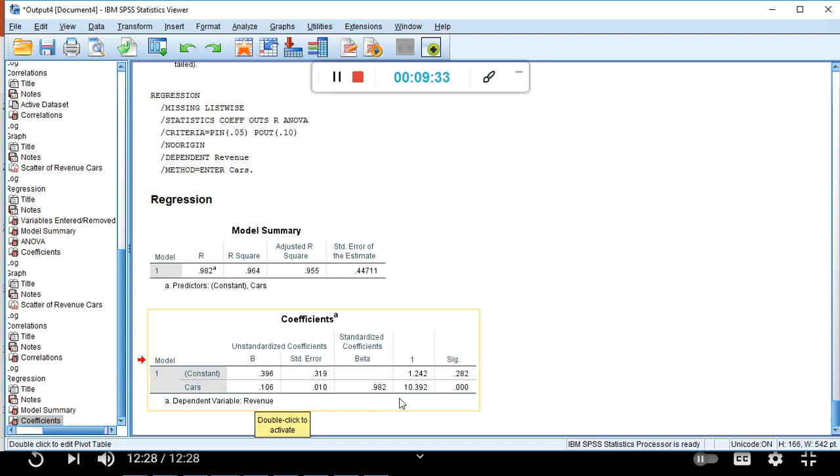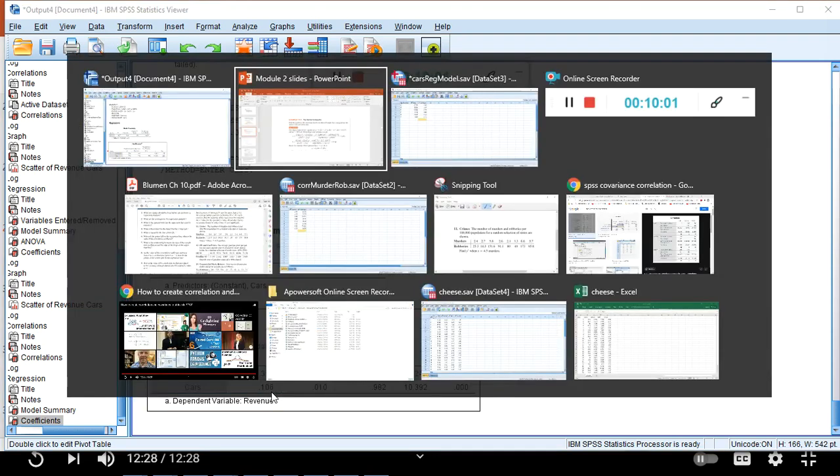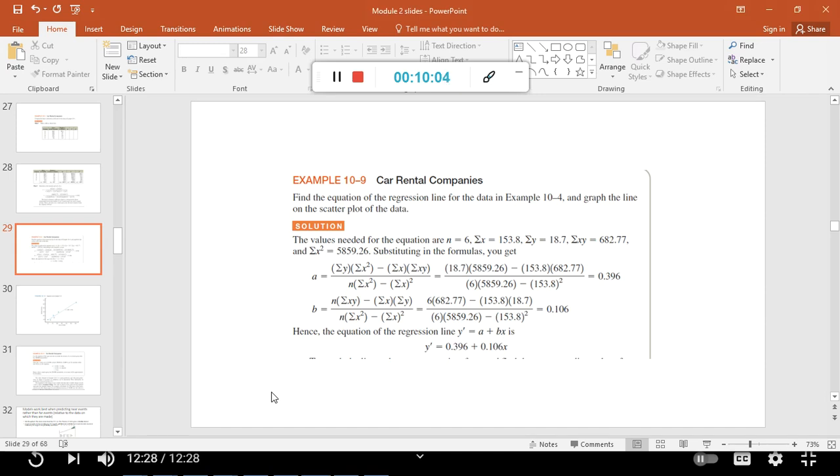Like the correlation, this is also testing. So we're testing the significance of the slope, whether it is significantly different from 0. This is sort of a redundant test with the correlation significance, and sort of not. But right now, all you need to be able to do is read off the correct intercept and slope from this coefficient table from the regression output. And so it's the 0.396 for the intercept and the 0.106 for the slope, that will get you your A and B to do your basic linear regression model. And that's the basics of a linear regression model. There'll be a little more, don't worry, but that's the foundation.